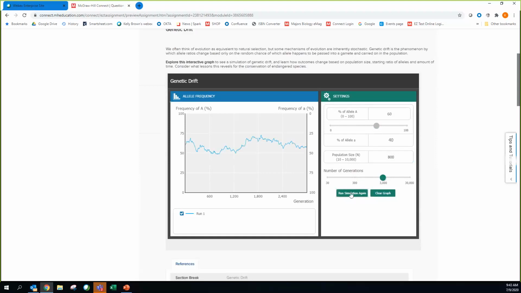They can run the simulation multiple times, and you're seeing that I'm getting some variation in my simulation, but I haven't had one yet that has hit either the top edge of the graph or the bottom edge of the graph. And in genetic drift, hitting the top edge or the bottom edge of the graph would represent an allele being dropped out of that gene pool or some sort of genetic deformation.